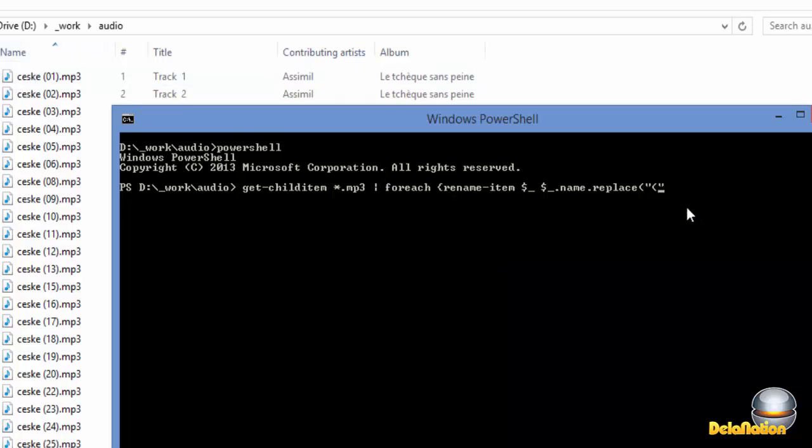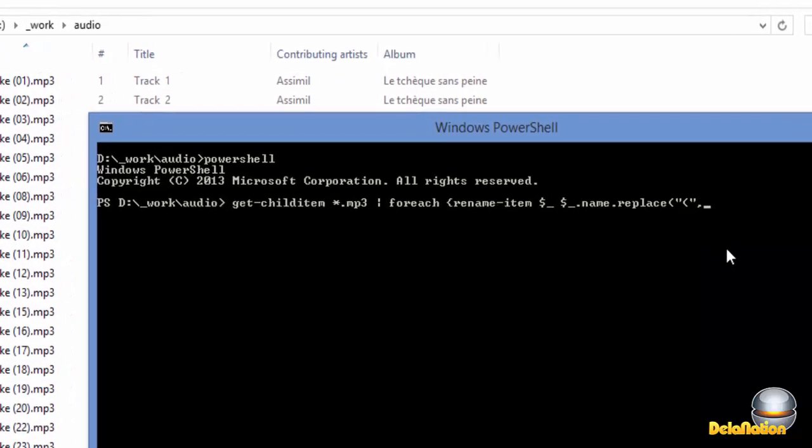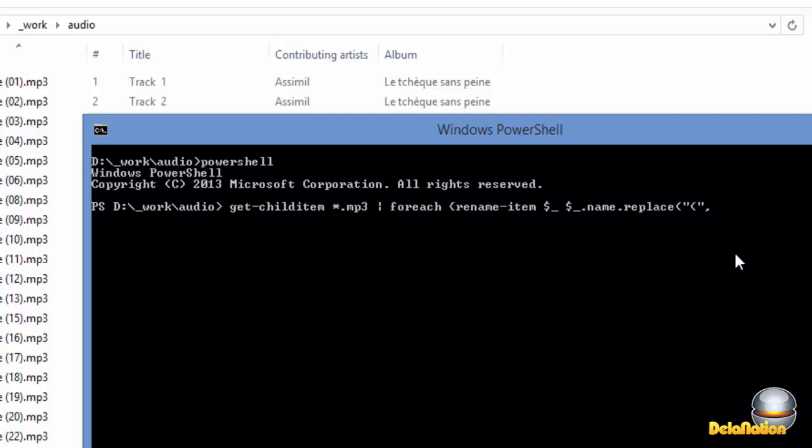So the one on the left, and then after the bracket and the double quotes, we're going to put a comma, and after the comma we're going to specify what we want to replace them with, because we want to remove, we want nothing there. So we're going to just put those two double quotes with nothing in between, because we want this bracket to be replaced with nothing. So after that, we're just going to close that one, because this one we open it to replace, and then we're going to close it here.